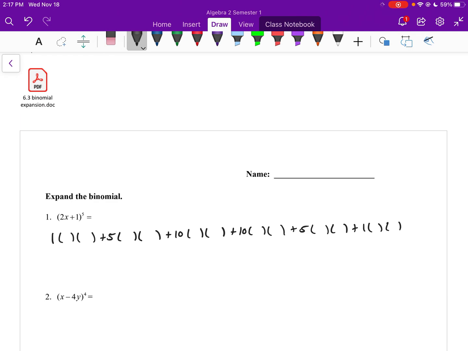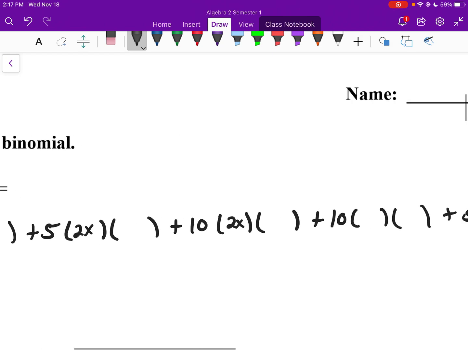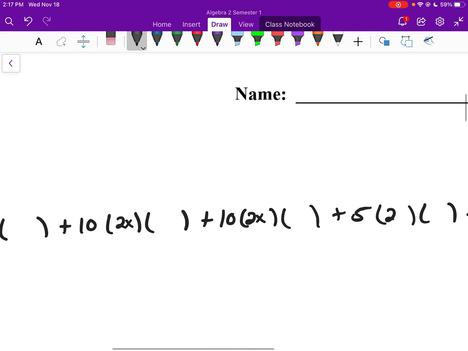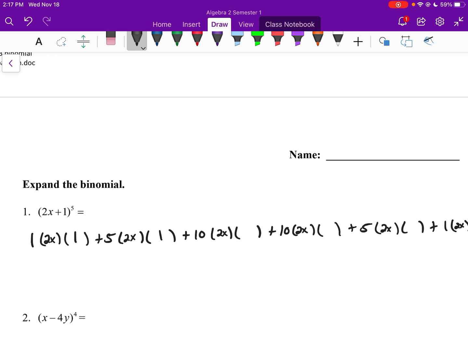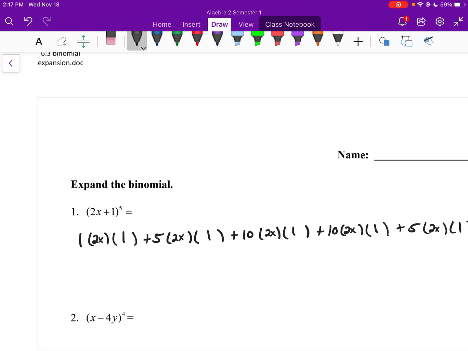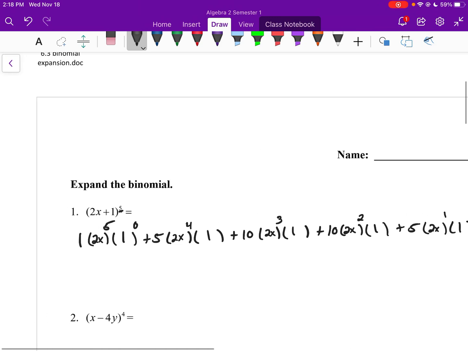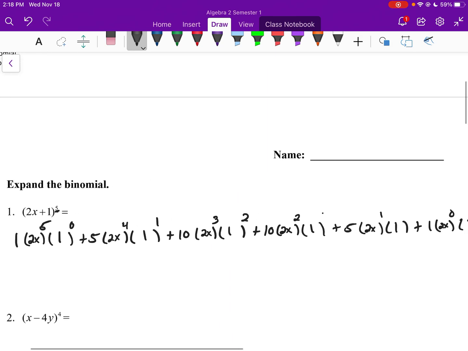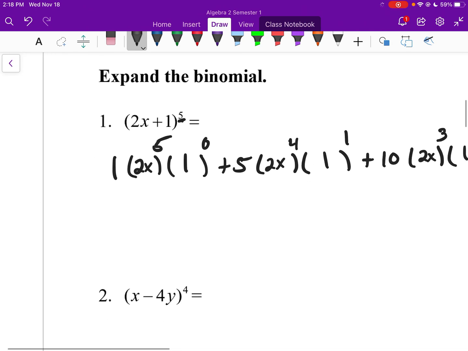And again, you're going to take the 2x and the 1. So the 2x goes in the first parentheses. Okay, and then the second term of the binomial will go in the second parentheses. And then again, with the 2x, you start with whatever power you're taking it to and going descending order. And then start with 0 on the second term and go in ascending order. Okay, so then from there, it's a matter of simplifying those.